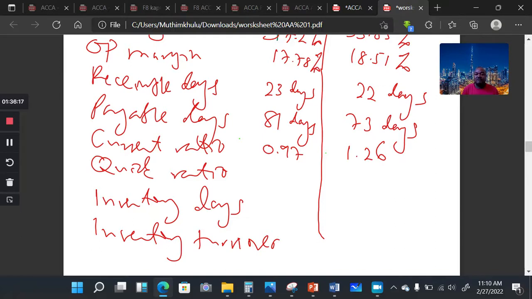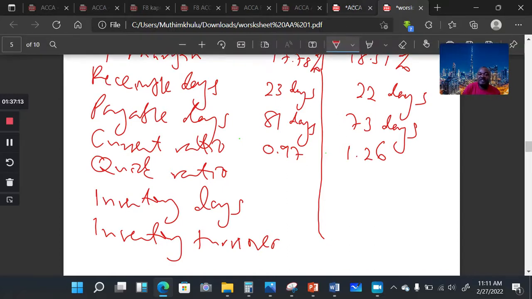So that's the current ratio. Now the quick ratio: current assets minus inventories, divided by the current liabilities. We are asking to what extent our more liquid assets are able to pay our current liabilities. How liquid are we in terms of paying our current liabilities? So that's total current assets minus inventory, divided by current liabilities. We ignore the inventory balance as we calculate our current assets as normal.